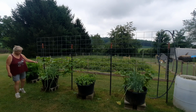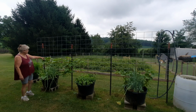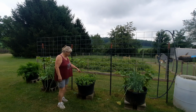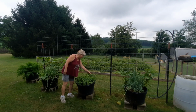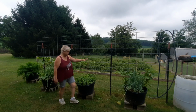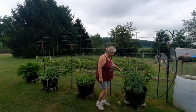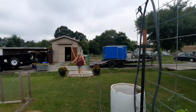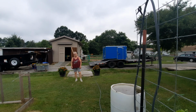On here, again, are more onions mixed in. These are the 8 straight cucumbers here. Then I have kale that I keep up here. And this is another type of, it's not a morning glory, but more of a fall flower, so it will spread out through the fence here. Over here are my pickling cucumbers, and again, as you see, we have onions. I love the marigolds. They make a nice entrance onto crossing over the bridge here.